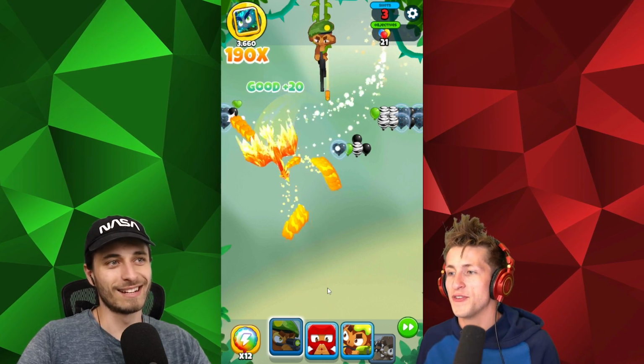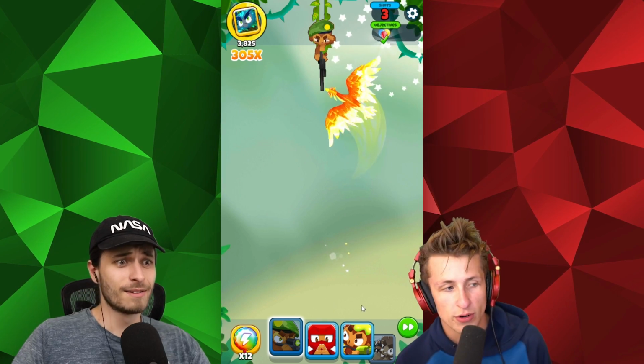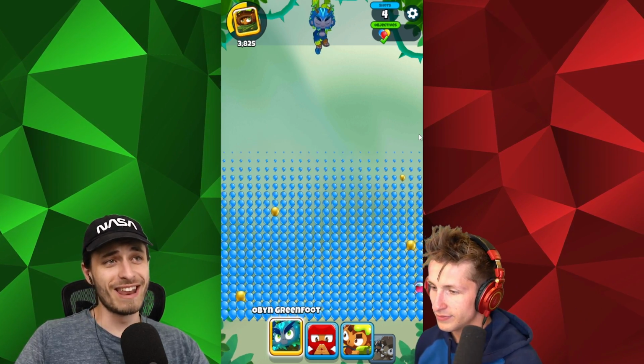Look at that. Perfect. Is that going to get all of them? And you still have three shots left, so you should. Oh my gosh. If you don't get 100% on the goal in the next page, you're a weenie, bro. All I have is Obyn, a dart monkey, a glue gunner, and a ninja monkey. What?